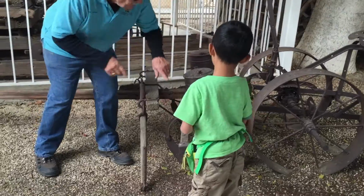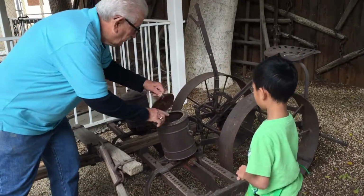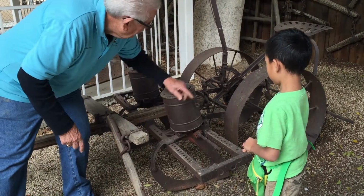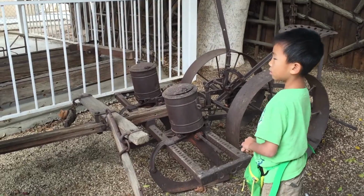This thing right here, it's going to make a little furrow or a little groove in the ground. Your corn seeds are in here, they drop off in here, and then the wheel covers it up. So you can plant 2 rows of corn at the same time.